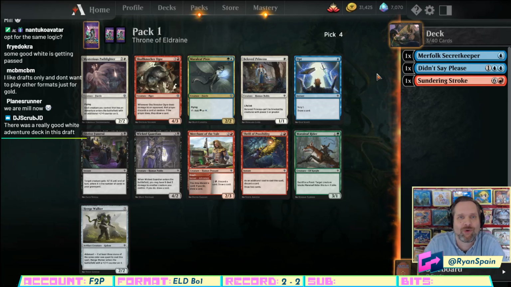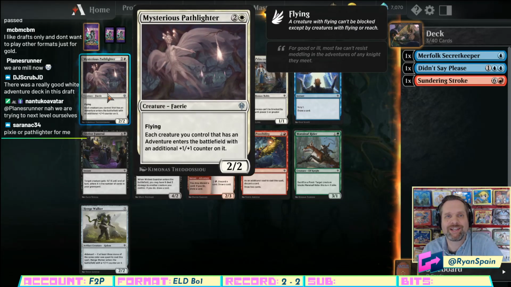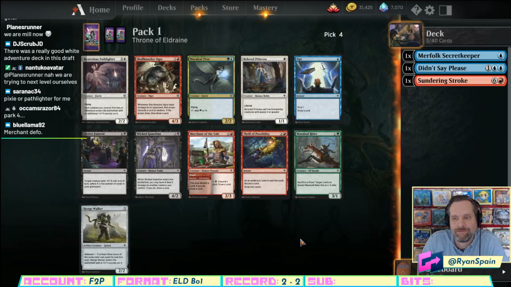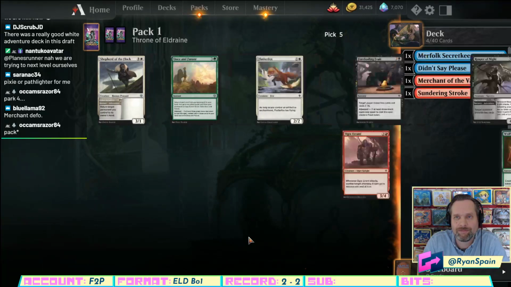It's pack 1, pick 4. If you want to go green-white adventures, we could still go into it. We could take the Pathlighter and, you know, but I still think with where we're at, I like the Merchant. I'm going to take Merchant.